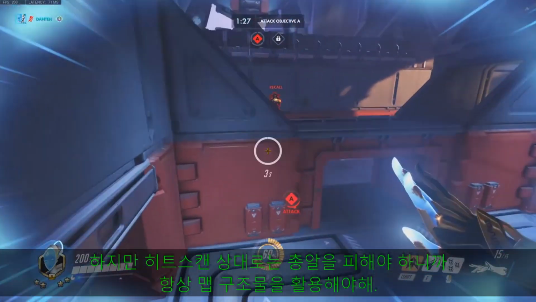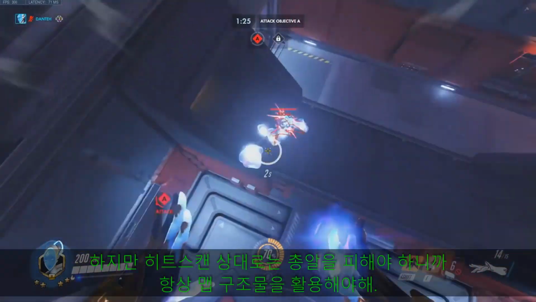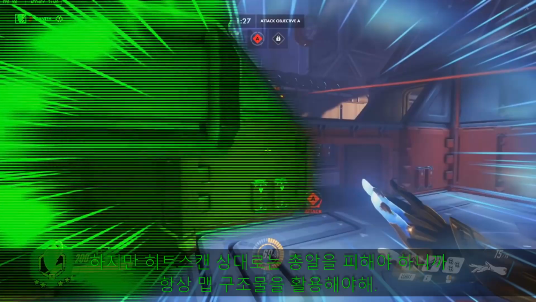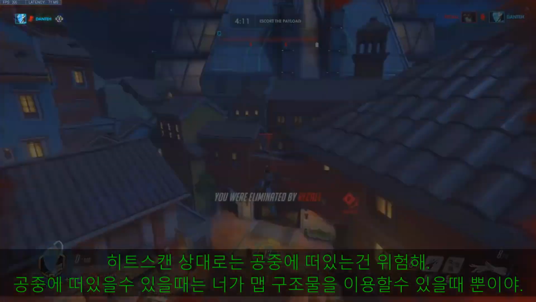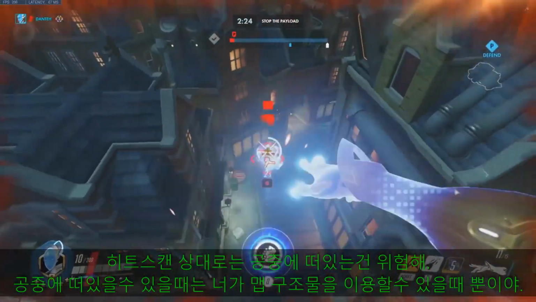However, when the enemy team has a hitscan, you need to try to always be playing around the map structure so you can dodge their hitscan. Playing in the air is very dangerous versus hitscan, and you should only play in the air when you have the correct map structure to do so.